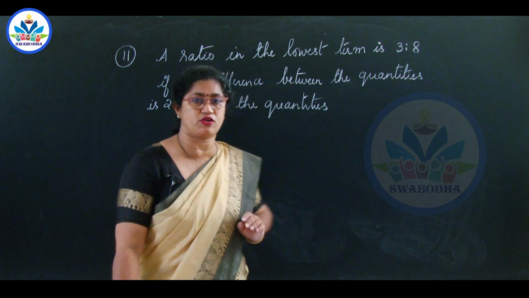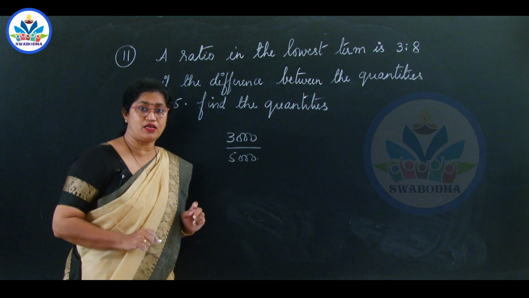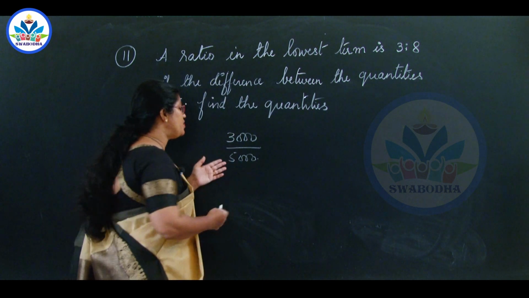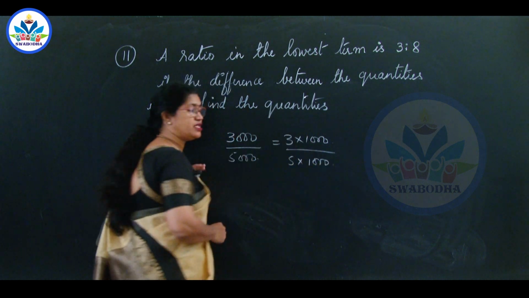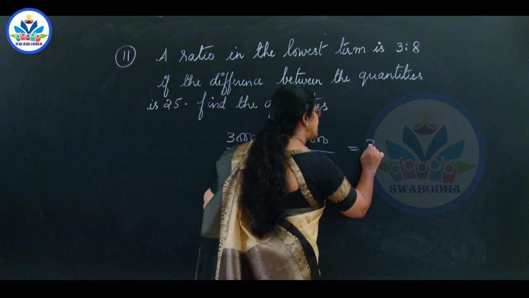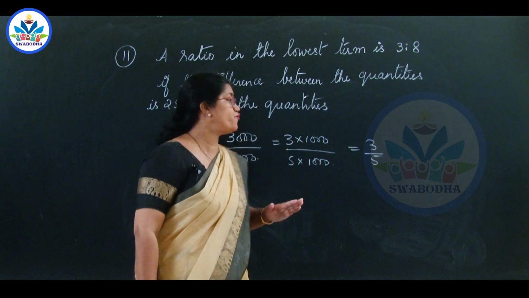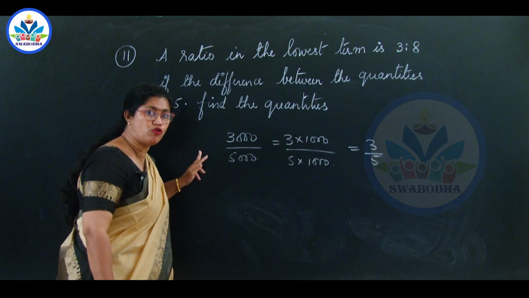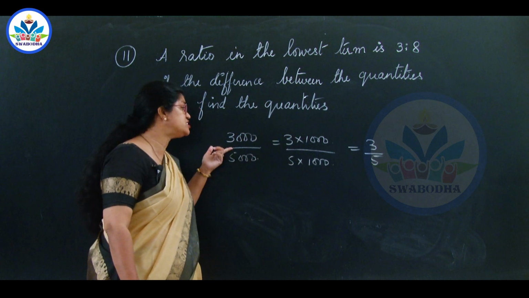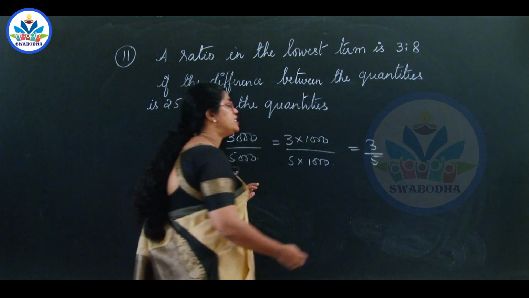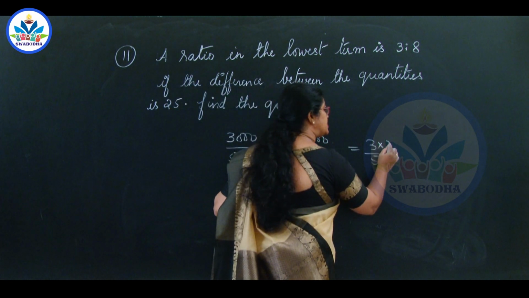Before we start this sum, just look at this concept. Supposing you have one number as 3000 and the other number as 5000. When we take the ratio, what do we do? This is 3 into 1000 and this is 5 into 1000, and the 1000 and 1000 get cancelled, and then the ratio becomes 3 by 5, and this is called the ratio in its simplest form. From the simplest form, if I have to get back the original quantity, what is missing? The 1000 and 1000. So, if I have to guess the original term, I surely know it is 3 into something, because I am not aware it is 1000. So, I will write it as 3 into x.